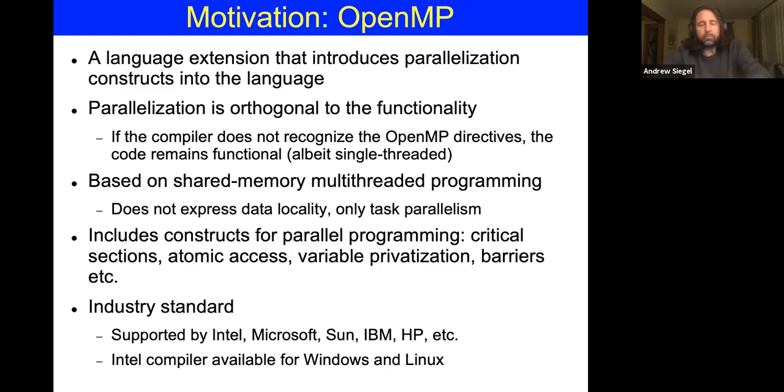So it includes several sorts of constructs for parallel programming. There are critical sections and atomic accesses that allow you to do transactional portions of code. You can specify the visibility of different variables that you create as shared or private. It creates the idea of a barrier where all threads have to wait until the last one has arrived at that point before they continue. So it has all the basic functionality, it just presents it at a higher level. And it's an industry standard that has support from, I think, 70 something different companies, including Intel and Microsoft and IBM and so forth.